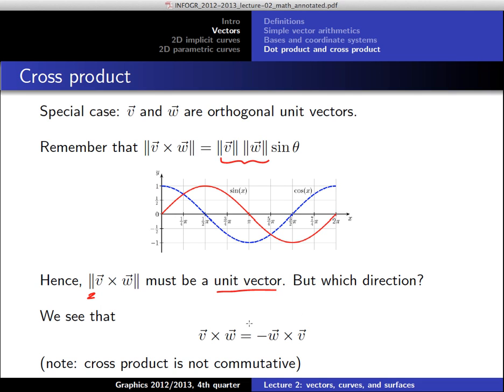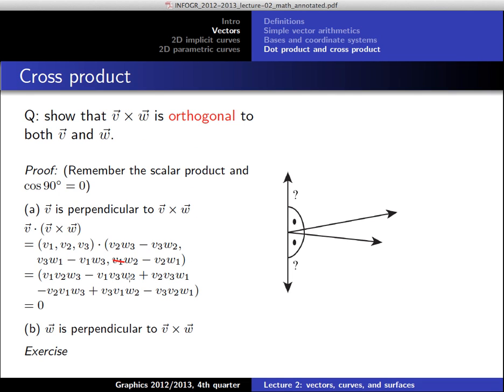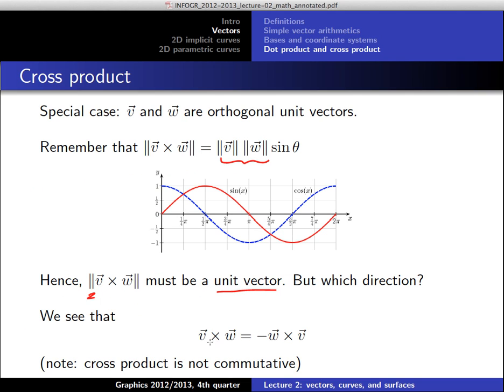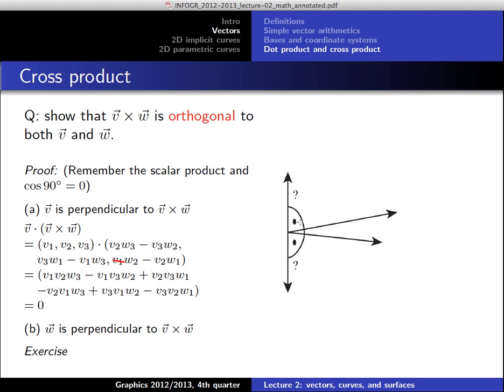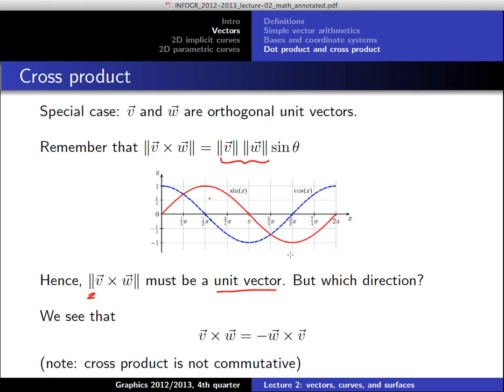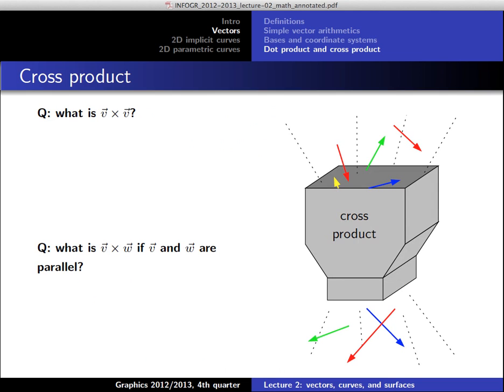So if we write it down like you did here with the coordinates the other way around, you will see and you can prove that this is actually the case, that depending on in which order you multiply them, you will get either the vector pointing up or the vector pointing down, which translates then to 90 degrees or 270 degrees, or the plus and the minus here. Good, so we see a cross product is not commutative, like subtraction, it just leads to the vector in the opposite direction.